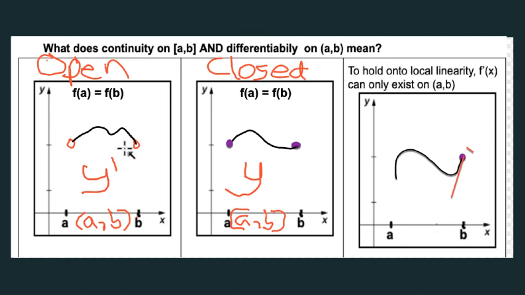So when you read things and it says something is differentiable on the open interval and continuous on the closed interval, it might say that it's once differentiable or twice differentiable. If it's twice differentiable, that just means you can get the slope function and the concavity function. If it's once differentiable, that means you can only get the slope function, over all those x values. Hopefully that helps and you understand this notation and these ideas on open and closed intervals. You'll definitely need it as the calculus becomes more complex.